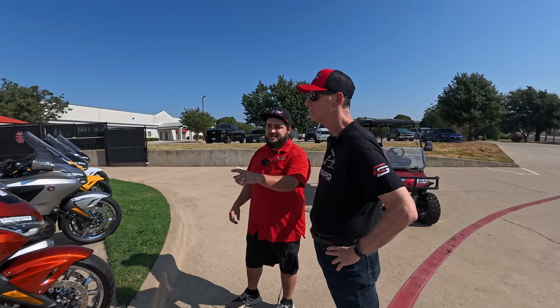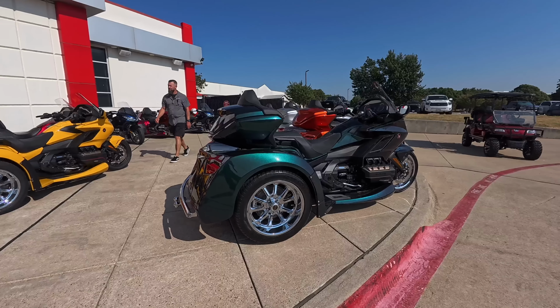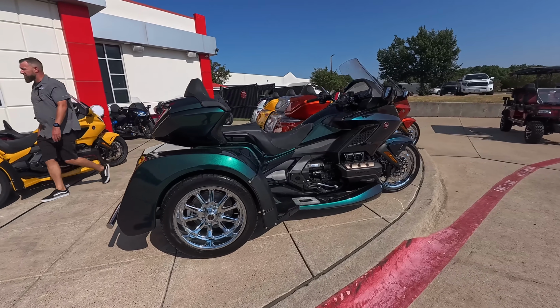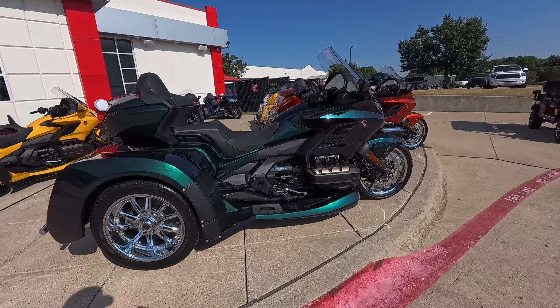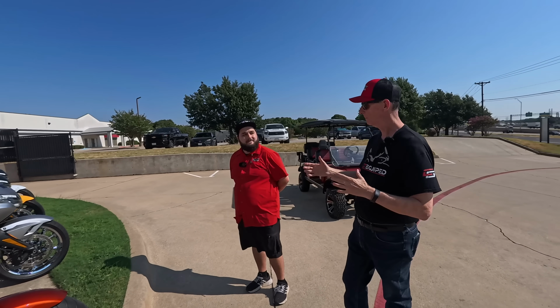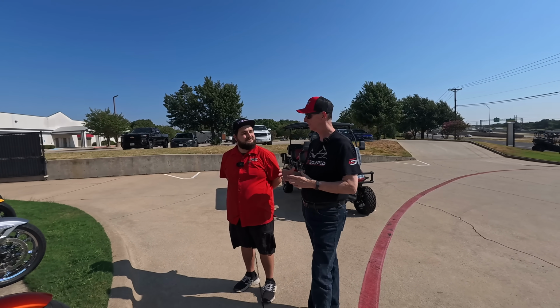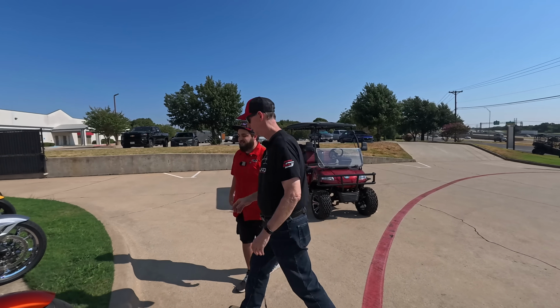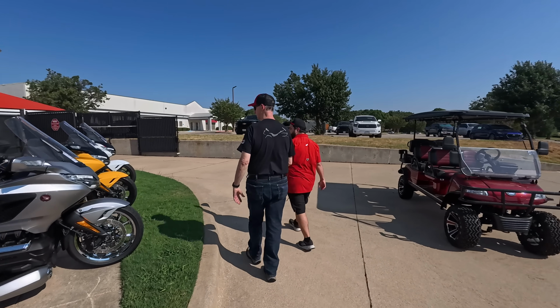Right. The only difference is going to be this one right here, which is our Snake Venom. That's the only non-Honda color that we have. Yeah, I like that color, but I'm always partial to the yellow because I had a 2005 that was kind of a pearl yellow. Mm-hmm. This is what you call hot rod yellow? Yes, sir. Right? This is the 2010. Take a look at it. Yeah, this is the 2010 hot rod yellow.